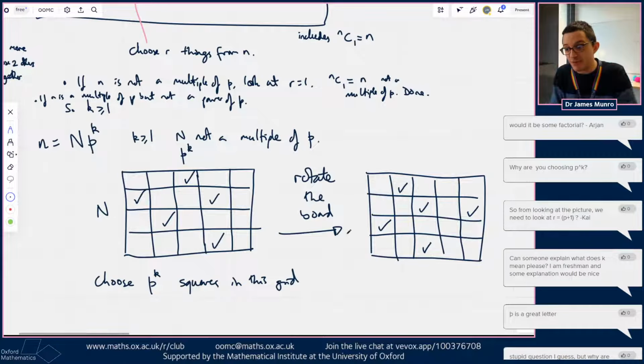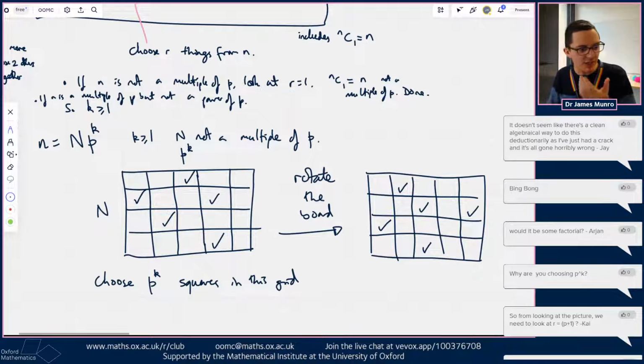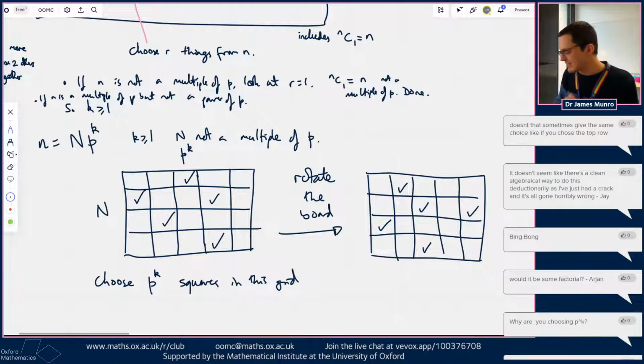Loads of different ways to choose 5 squares from 20, but you can rotate the board around like this to generate other ones. How many ways can I cut that? I think there were like 5 ways I could cut it, right? Yeah, 5 ways I can cut it. And then the question is, are they all different? Are they all different, or are they the same?